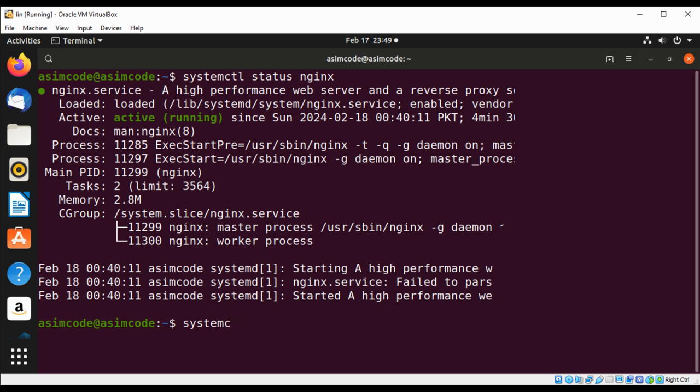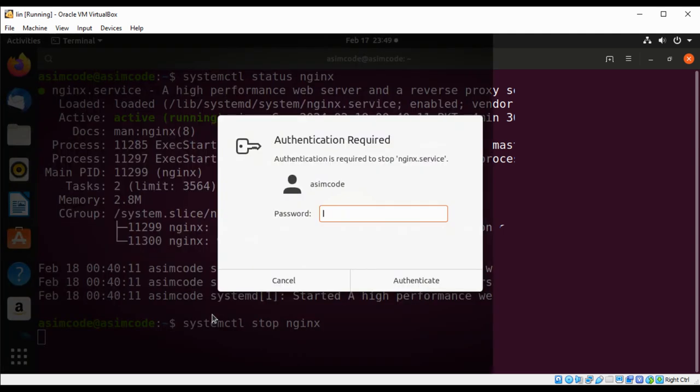So first we are going to do systemctl and use stop for stopping a service, and then our service name, and hit enter.